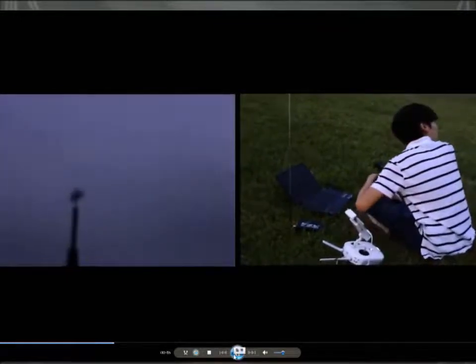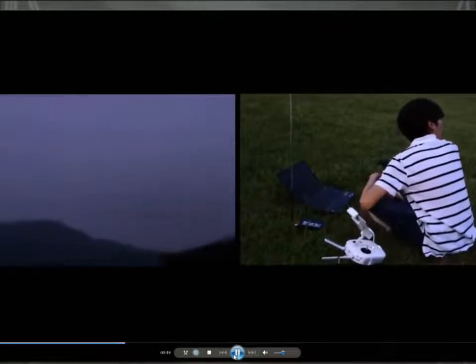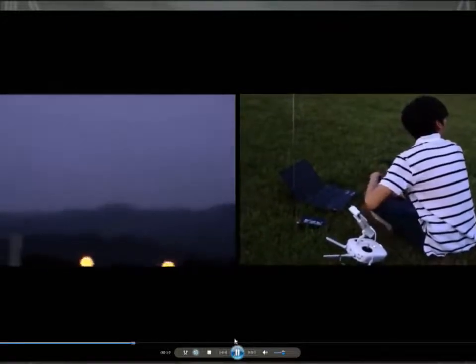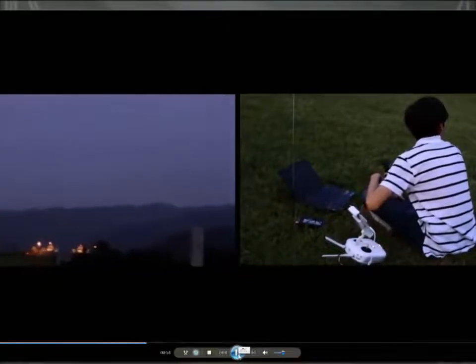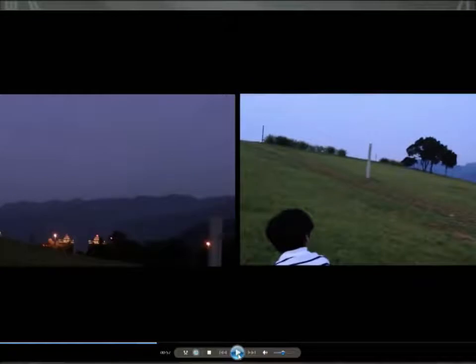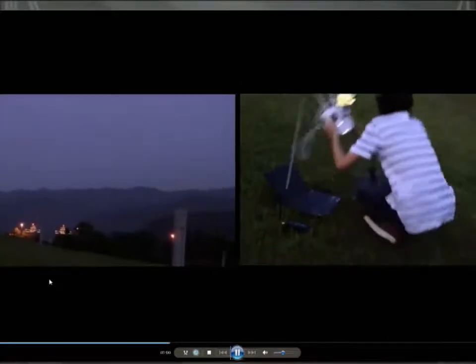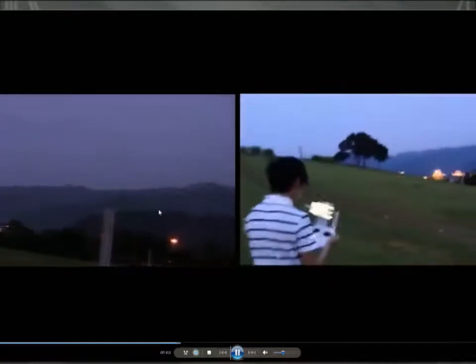Then I control this a few times, and finally using the joystick makes it easier to control the drone. But finally, the drone moved too far for me to control, so I switched to my remote controller.